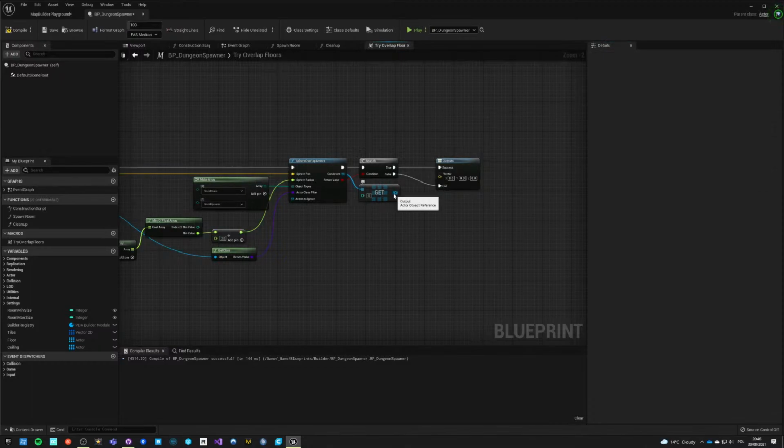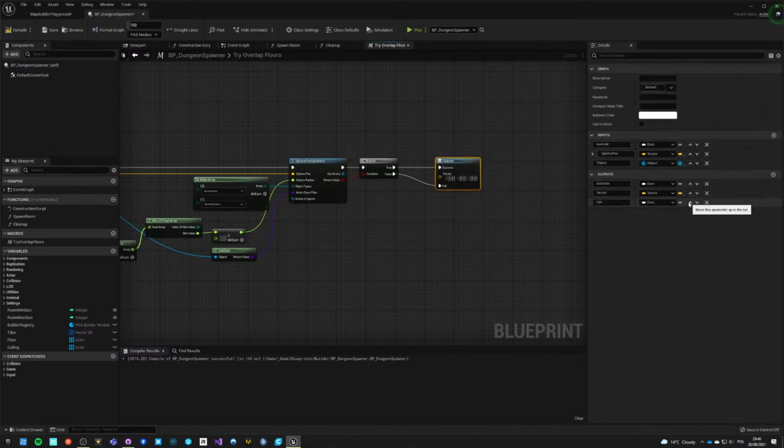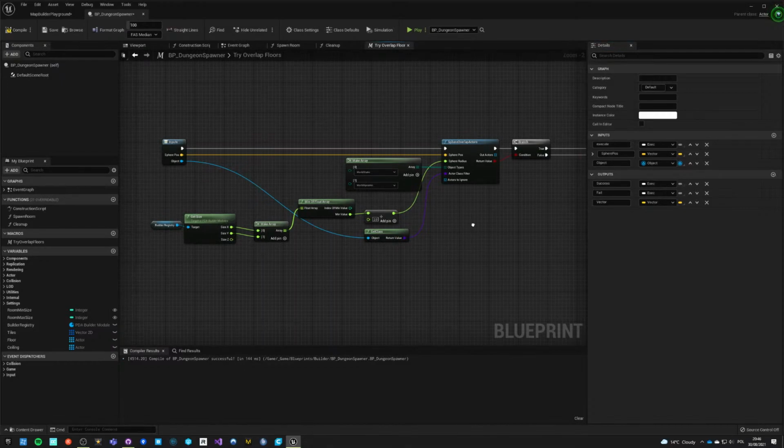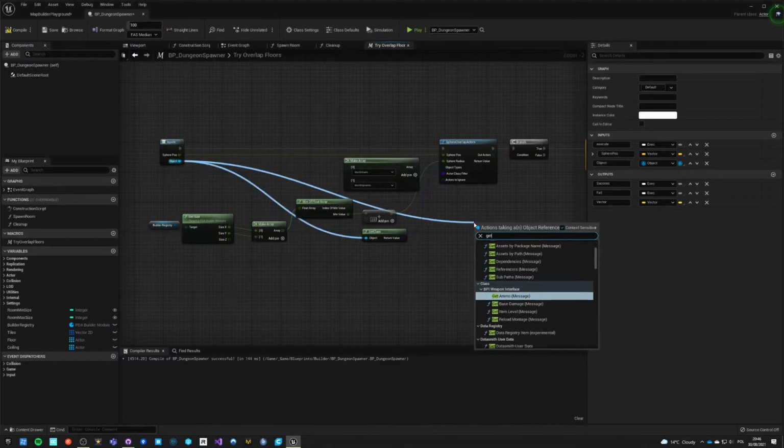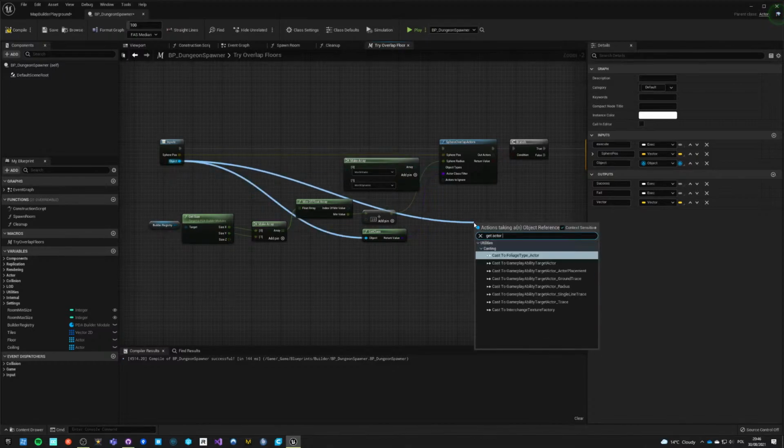So now the vector. We don't care where this object is really. We care. Okay, the fail needs to have a vector, because if there is a success, we're not placing a wall. But if we didn't hit anything and there is no floor, we want to place a wall. Where do we want to place a wall? We want to place the wall at our object's get actor location.